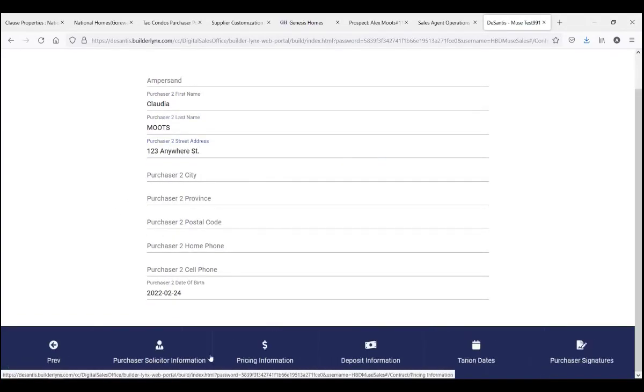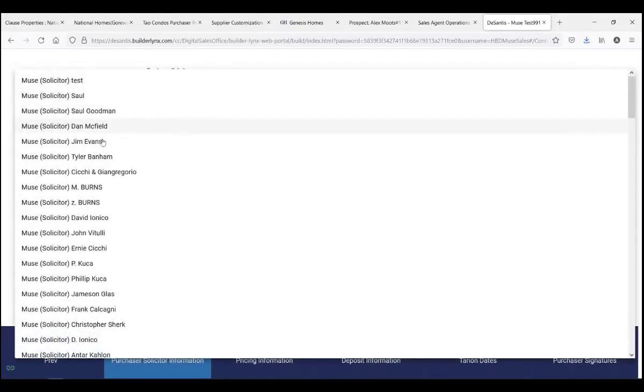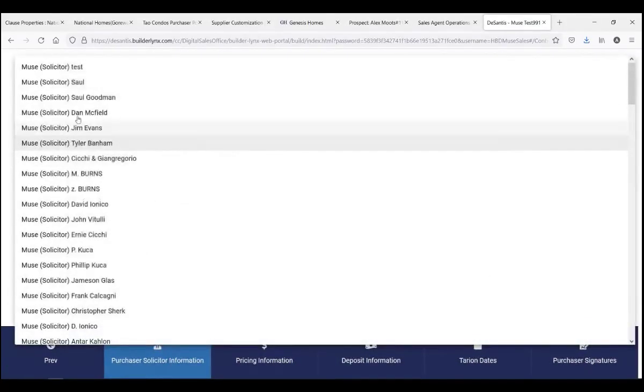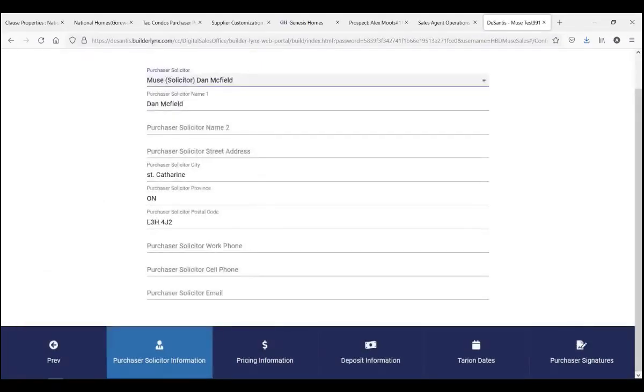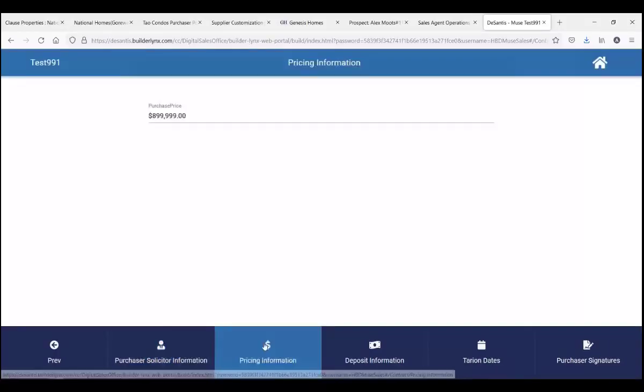Okay. Working our way along here, there's a tab here to collect solicitor or lawyer information. If I choose a lawyer here, this will pull in the details about that particular lawyer from the existing database of lawyer information that we've got in the system. So it's very easy to collect that information. If you don't want to do it at the initial sales stage, no problem. We just turn off this tab, and similarly with all the other ones.